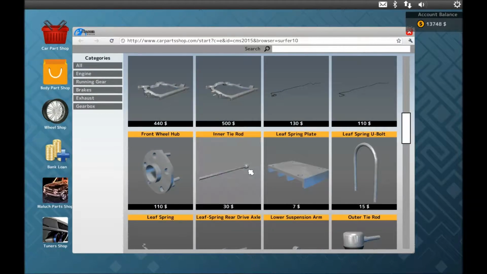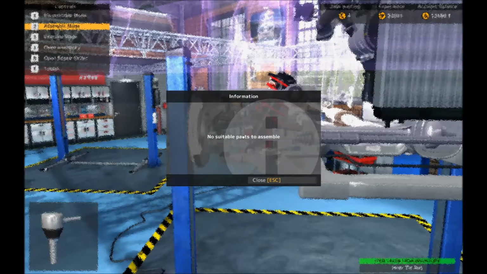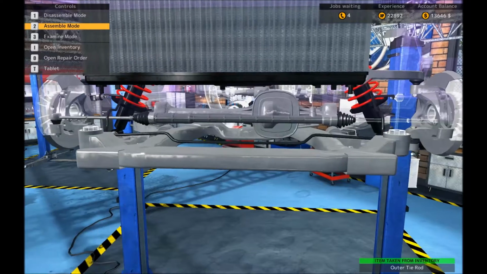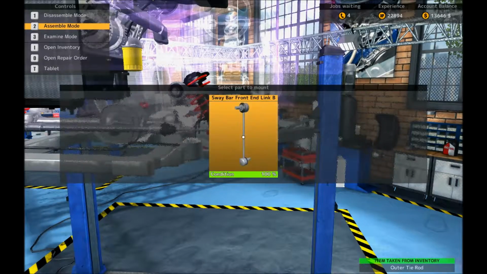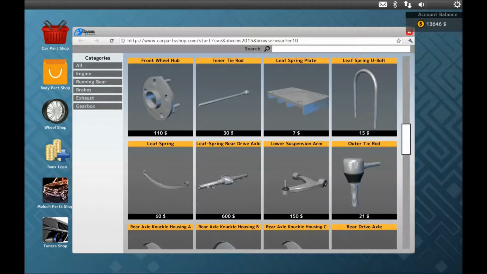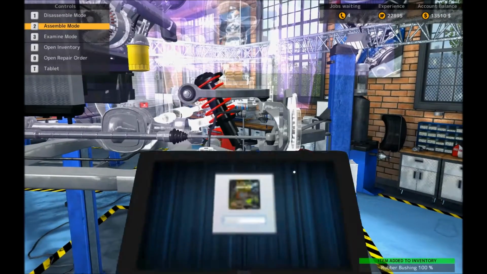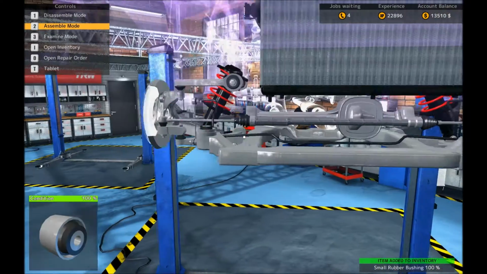Inner tie rod, and then outer tie rod times two as well. Outer tie rod. Awesome. Let's get down the other side. Inner tie rod, outer tie rod, sway bar front end link, and oh, we need some rubber bushings. Many of. I remember taking quite a lot of these out, so I'm assuming I have to put quite a few back in.